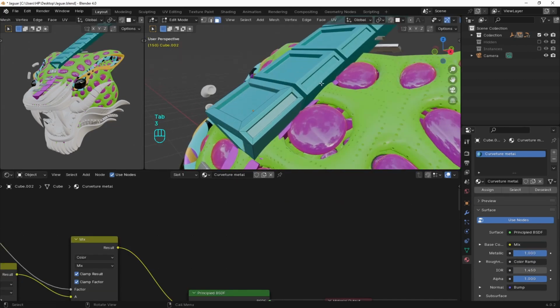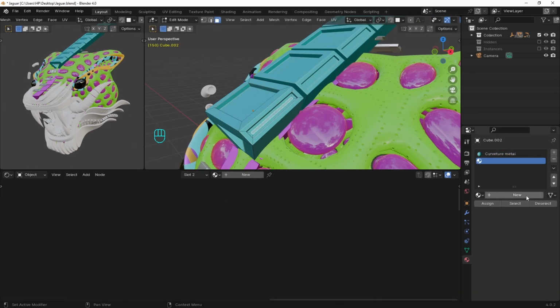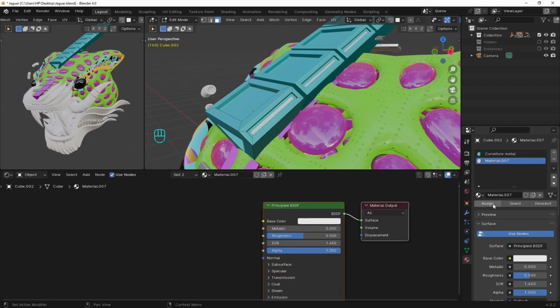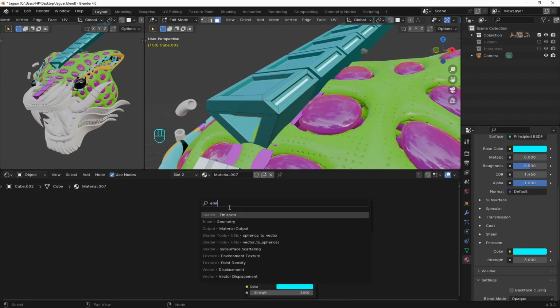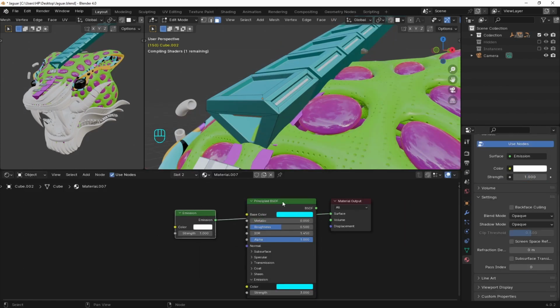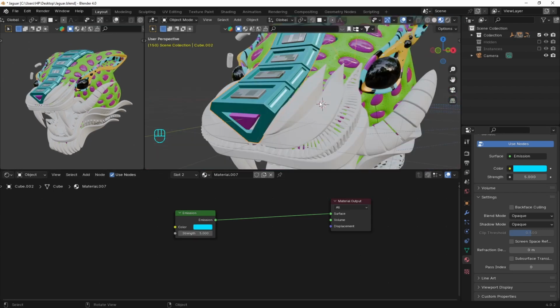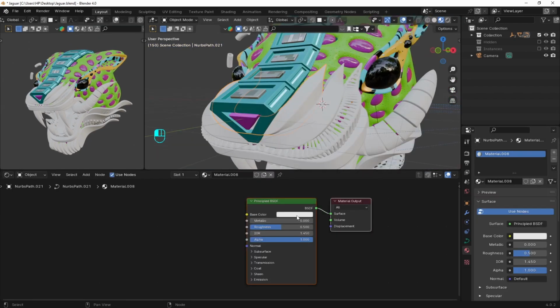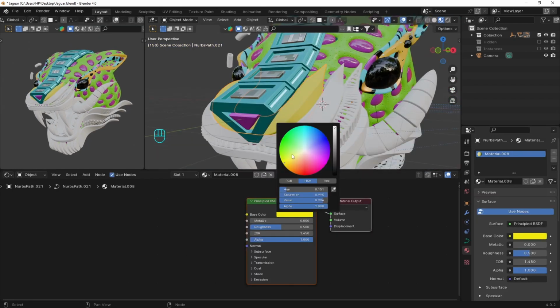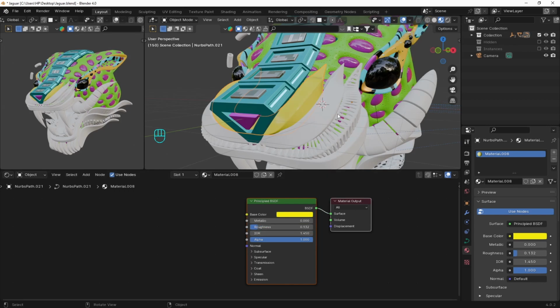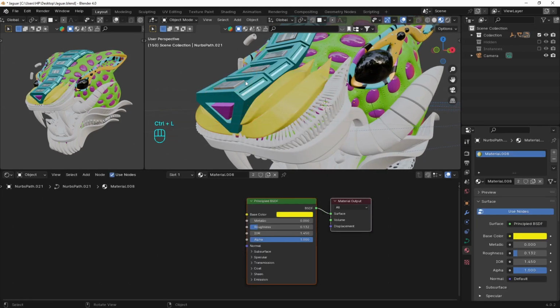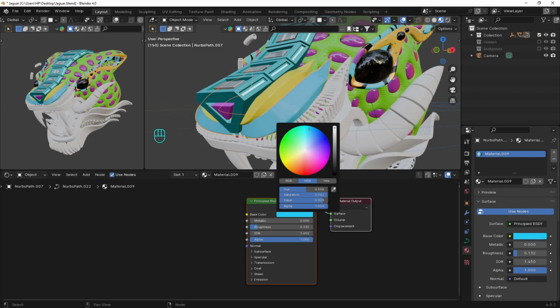Here on the side we can add some emission. If we insert this face, we can add and assign the material, like that. Just remove the principled BSDF node and plug only the emission. The muzzle parts will also be very simple. Just a basic material with a color and lower the roughness, that's it. We can link the materials, but make sure to separate it first, so we can adjust it without affecting the other material.